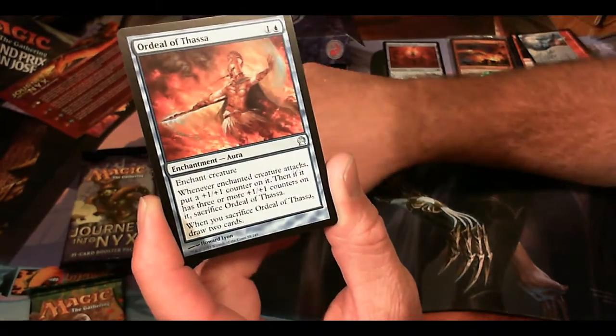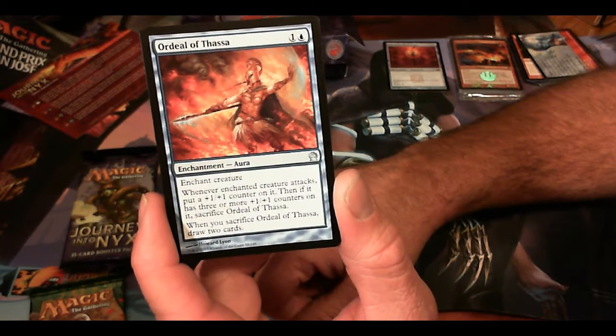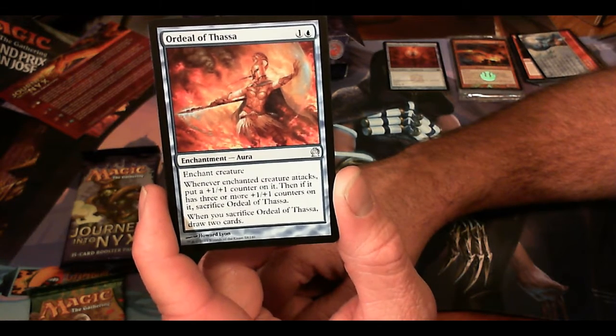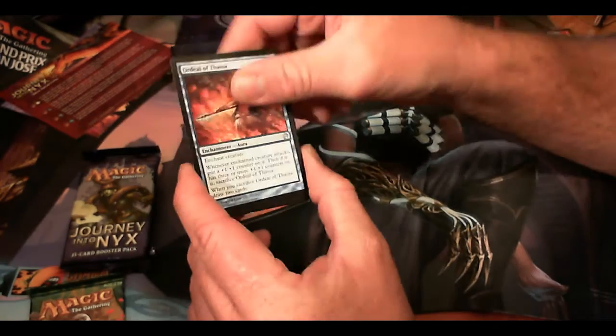And we've got Ordeal of Thassa. These are my favorite enchantments. It's a 2-drop enchant creature. Whenever enchanted creature attacks, put a +1/+1 counter on it. Then if it has 3 or more +1/+1 counters on it, sacrifice Ordeal of Thassa. When you sacrifice Ordeal of Thassa, draw 2 cards.